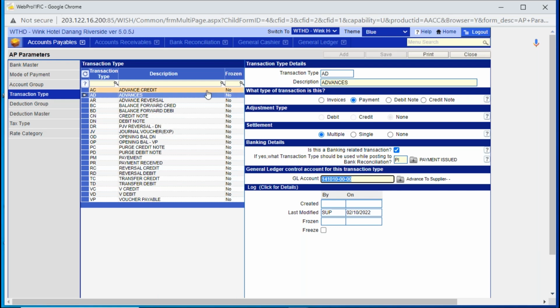In all other cases, for advances, here you will define the sundry creditors ledger account code, which means some hotels say that the moment we make a payment to a supplier, irrespective of whether it is the final payment or an advance money we are giving, for us, it is a payment which has gone out of our bank. So we will always want the sundry creditors ledger account code to be affected. So here in the GL account code field, you will define the sundry creditors ledger account code.